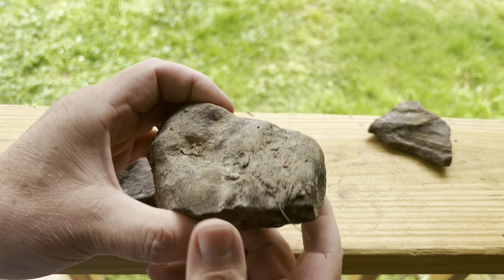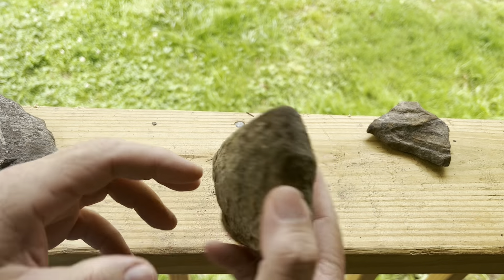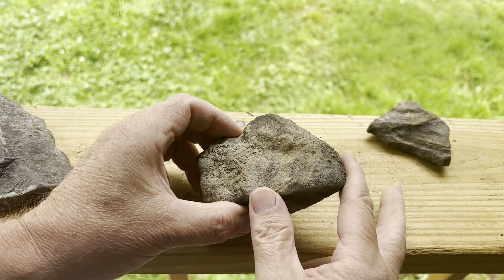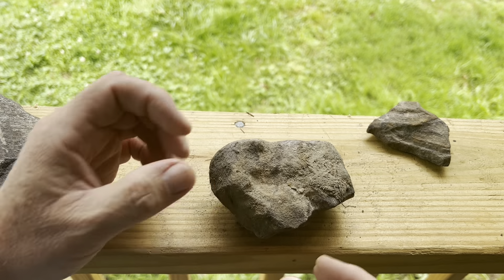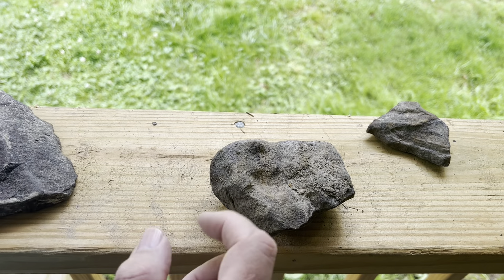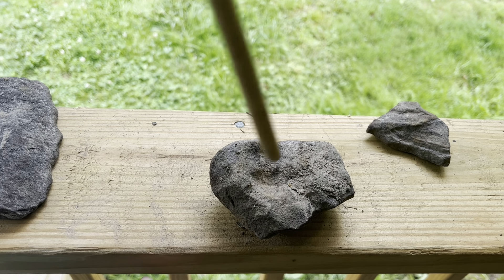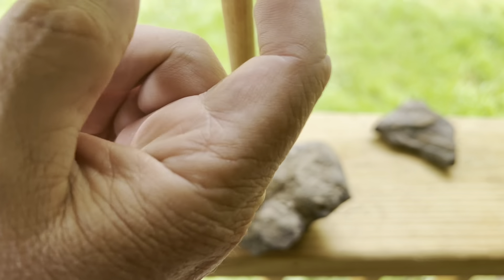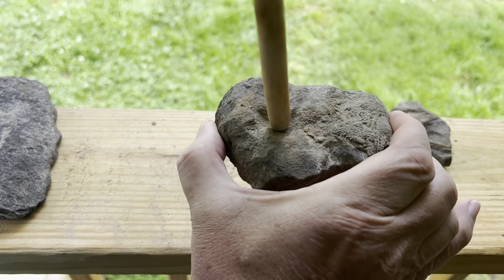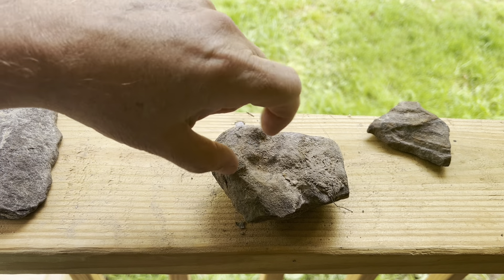This one I haven't cleaned up yet. This is a fire starter or nutting stone from the same place. You can tell by the colors around it — see the color where it's been in a fire. They may have gotten tired of using it and tossed it into the fire. You see the little hole there where they put nuts to crack them. Or they could take a wooden stick, put it in the hole, put a bow string on it, and rub it back and forth with friction.